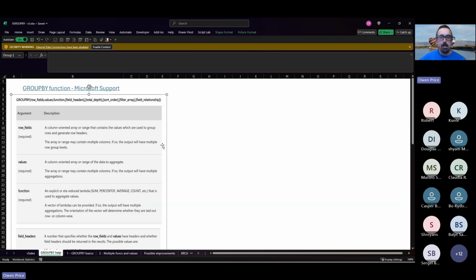So I don't blame you if you get lost either at the middle or at the end, because there's a good chance that I will get lost as well. But I hope you'll bear with me. I will share this workbook with you afterwards, and you'll be able to just read through the documentation. I always think that's very much the best way to learn something. Documentation and experimentation. Those two things together can take you a long way.